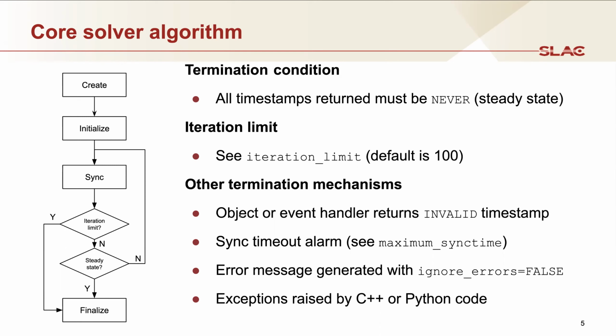Typically, the first type, the invalid timestamp, results in an error message saying that an object returned an invalid timestamp. This one results in a SIG alarm, which I believe is an exception 14, an exit code 14 from the simulator. And then this one just results in an exit code of, the simulation failed with the error message. And this results in an exception exit code, all of which can be identified with an on-exit macro. Okay, so that's the main level.